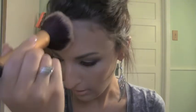Now I'm going to do a little bit of contouring, and I'm going to use my Bahama Mama bronzer. I love this bronzer. I'm just using a brush like this. Going to contour. And for blush, I'm going to use Margin from MAC. I love this blush. It is so gorgeous. One of my favorites. This is a blush that is great for a smoky eye because it's not too pink, not too red, not too crazy. Just a pretty basic blush. So I'm going to use a powder just to set my T-zone. Nothing crazy.